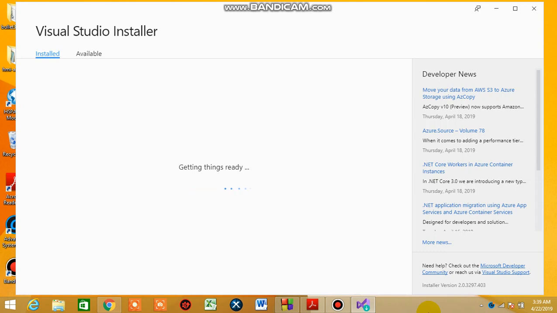And so what I'm going for here, I'm going for the mobile development with C++. So I'm gonna download that package. So if you're going for any other package like mobile development with JavaScript and PC development and other stuff, you can download the package you need.